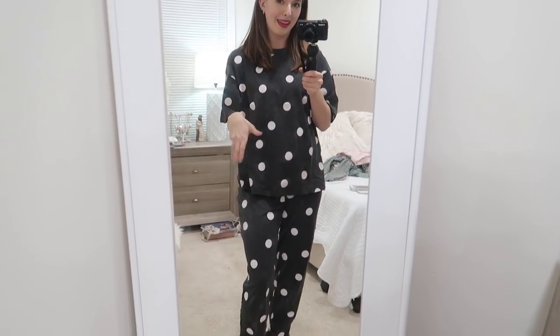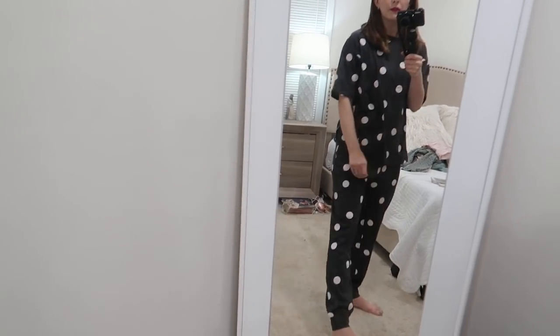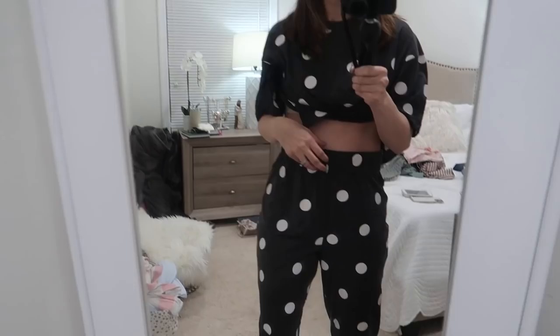This is a pajama - not something I'd wear out. I bought it because I like pajama pants but most spring pajamas come with shorts, and the other option is long sleeve tops with long pants. I found this one with pants and a short sleeve top, which is perfect. I can't tell if the polka dots are very light pink or white, but they're cute. It's a dark gray color, the pants are pretty high-waisted, and there's no drawstring - just a comfortable elastic. Very breathable and comfy for sleep, or I can use the pants as lounge pants on their own.